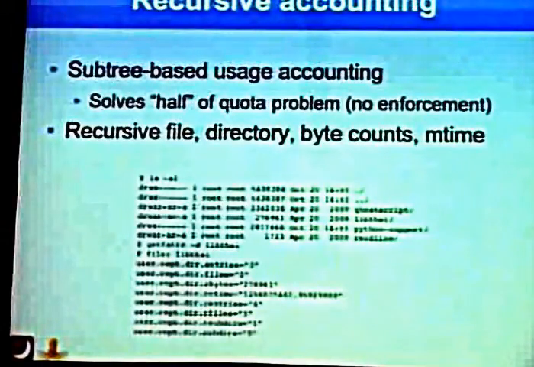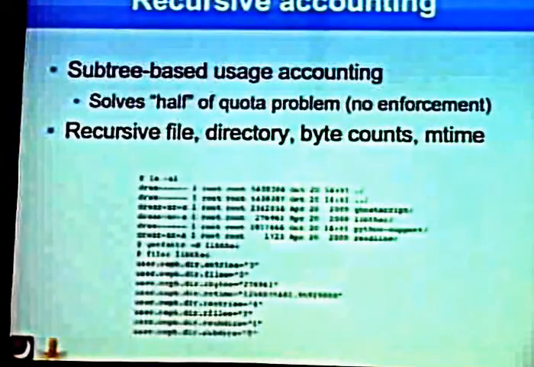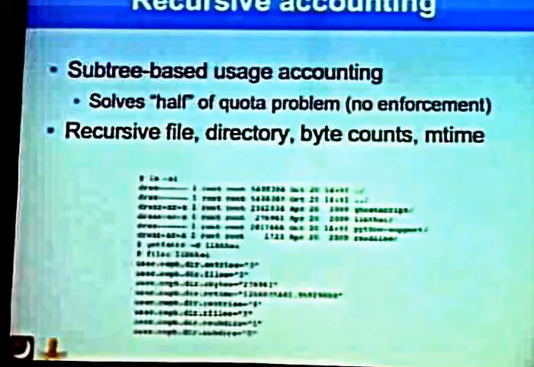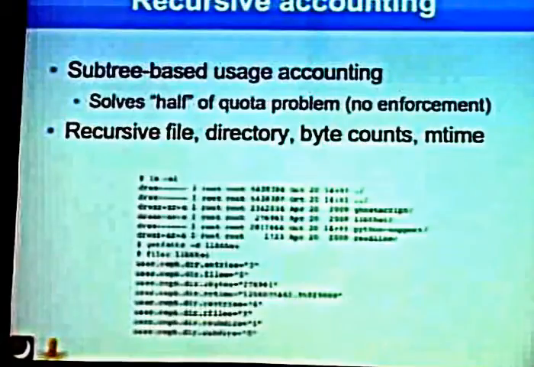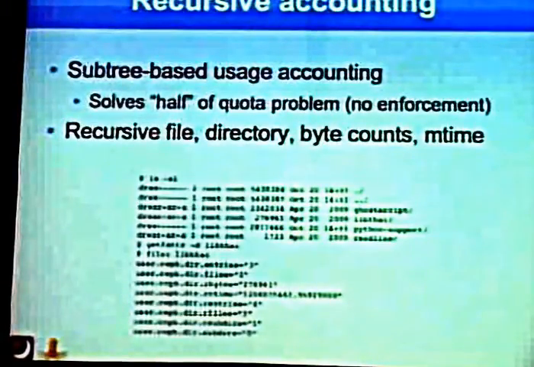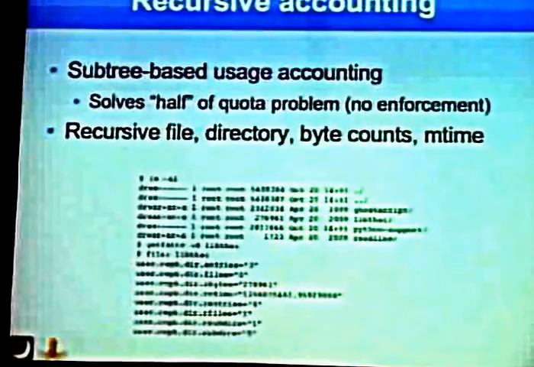You'll also see that if you look at the extended attributes, you can see a number of other numbers. You can see recursive file and directory counts. You can also see a timestamp associated with the most recent file within that piece of the hierarchy that's been modified. So things like backup programs that are scanning the system for changes can easily find out where files have been modified. So that's pretty convenient.